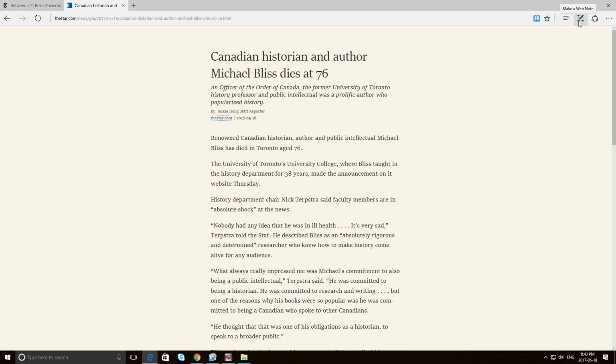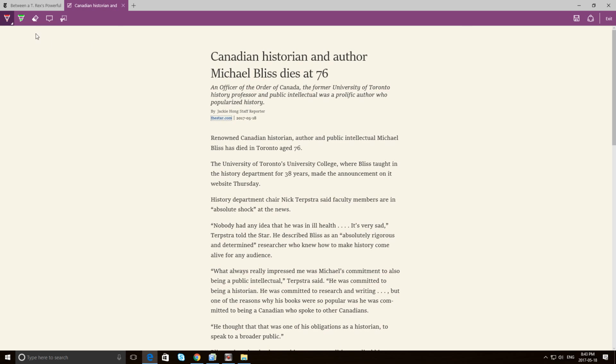So along with that, however, we have the WebNote tool. So if you click on the WebNote tool, you get these icons up here. This is a highlighter tool, and you notice that allows me to highlight directly on top of the web page, which is pretty cool. I can also use a pen, apparently quite badly, to circle things or underline things if I wish. So if we just want to underline that. We can also use the erase tool if we decide that we don't like something.